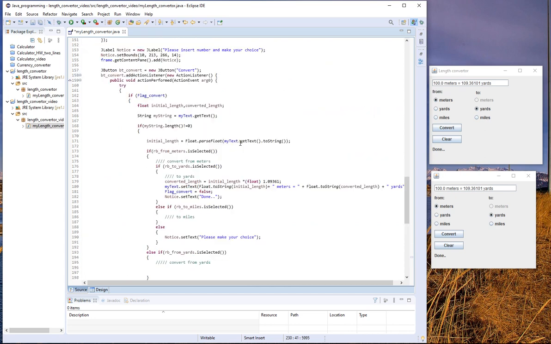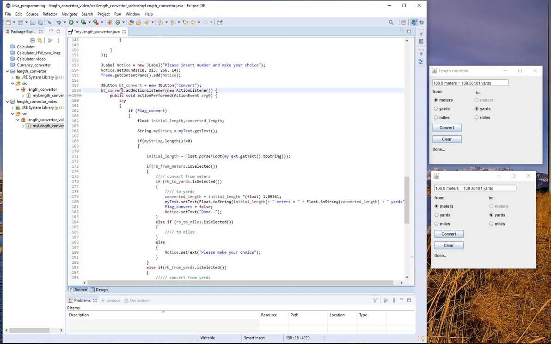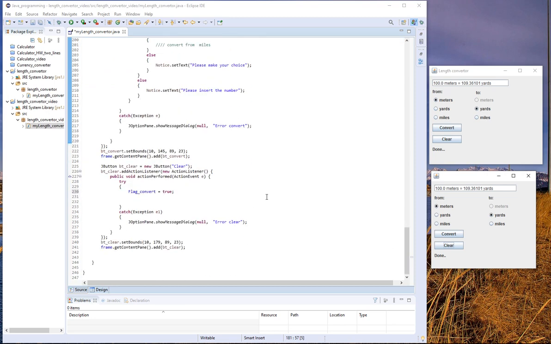Every time I click button convert, my flag convert becomes false, which means the next calculation will not be possible until I change that flag back to true. So when I click the button clear, my flag will become true, meaning I can process my calculation again.